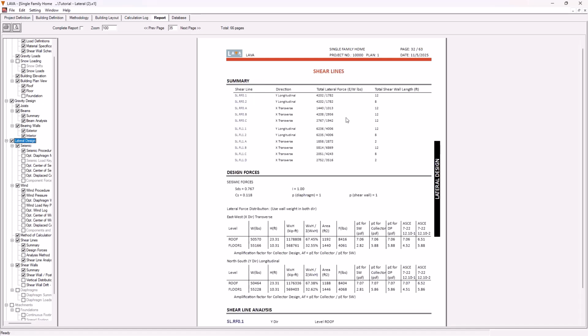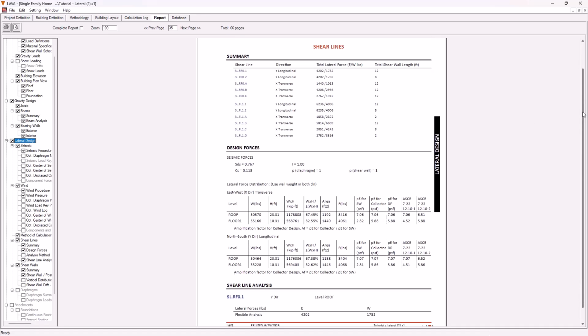And then we'll see our shear lines. So shear lines are going to be an important part of the design information. You see each shear line, the total force in there for the earthquake and the total force in there for wind, and then the total wall length per shear line. So this is a great place to understand the quality check of whether you did your analysis in the way you thought you did. We have different shear lines, and we have the approximate load that we're seeing in each direction.